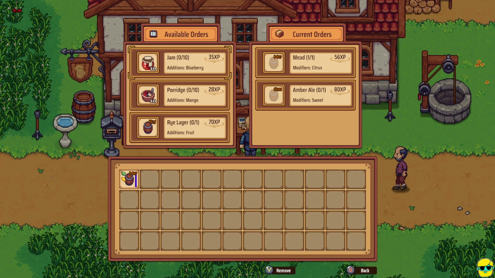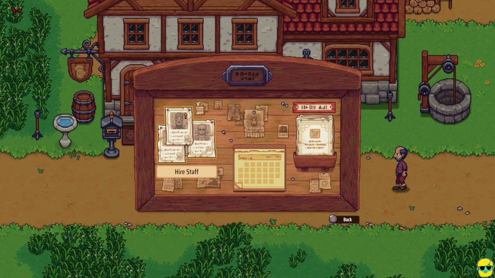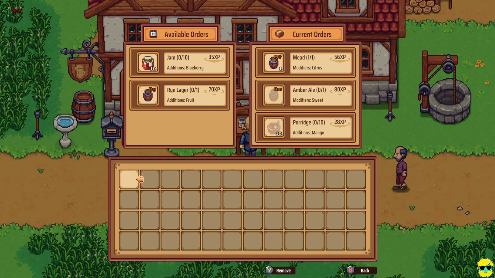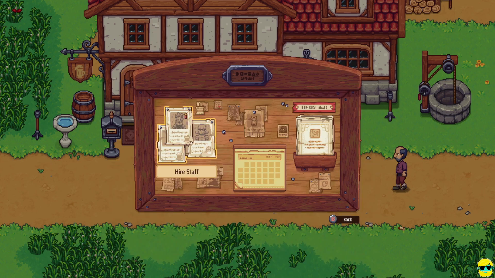Alright, let's go check the orders. And do we want a new order? I mean, who doesn't want mango porridge? So I can get that going. Oh, and we can deliver, actually. This order that we've got. There you go. And let's go ahead and... Yeah, lots of the interface, the UI has been subtly reworked in this game. And for the better, it feels like. You want a blueberry jam. I think I can get that done.